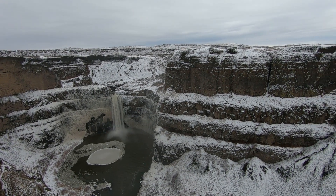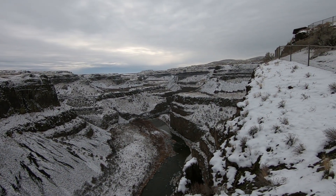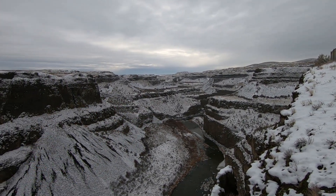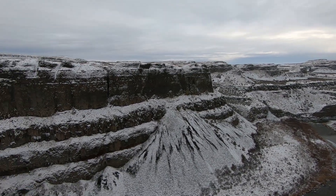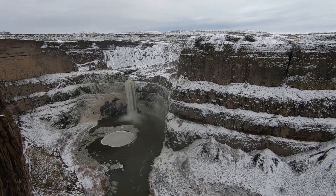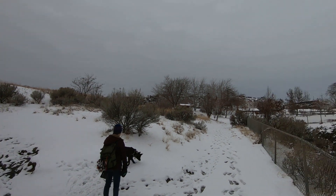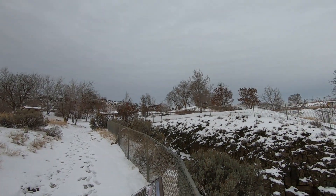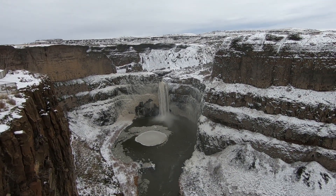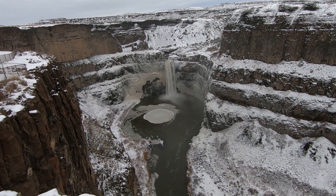This is a really interesting canyon. The fact that it has receded five miles from the Snake is remarkable, and the Ice Age floods were able to erode so much of this highly fractured basalt. This is also the perfect time of year to come out here — no one's here, we have the whole place to ourselves. There's a state park back there where you can camp. And there's that big ice disc down there slowly rotating and acquiring more ice.